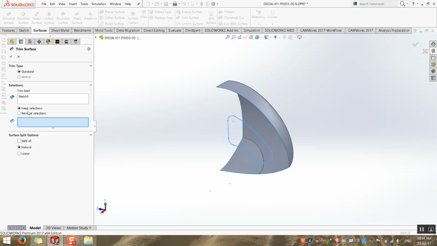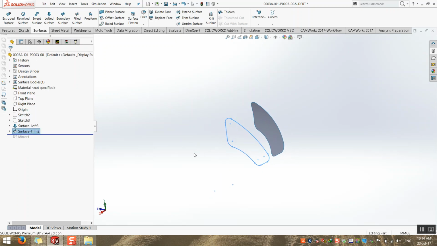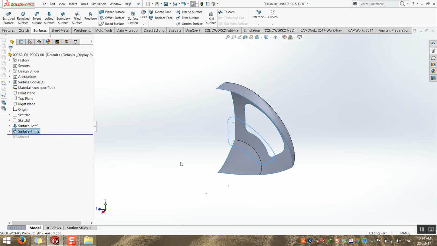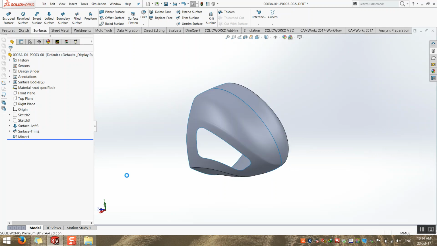Okay? So now keep selection. I will select that. Okay. It kept this and removed all the others. All other faces have been removed. Okay? Now edit feature, remove selection. Remove selection. Only the same selection has been removed and all others have been kept. Okay? Understand this feature? Alright? Now when I get mirror, good.